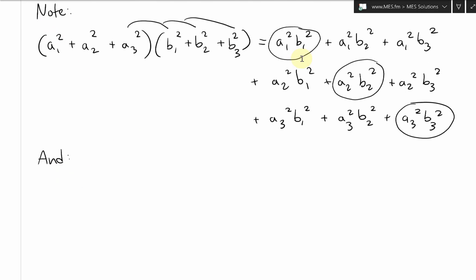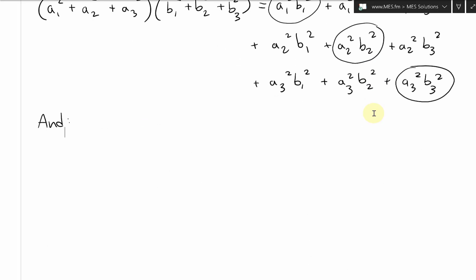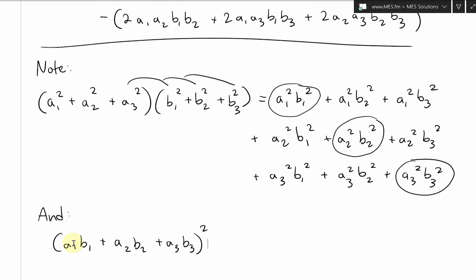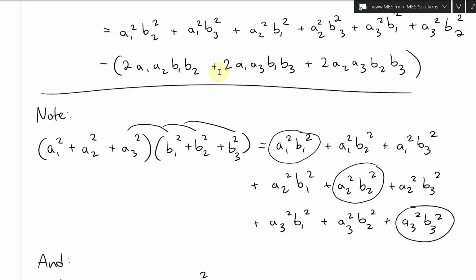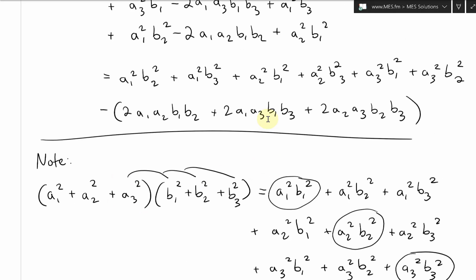So we have this first, and now the next one is and. Note that to get this set up here. So what we're gonna do here is I'm gonna write a1 b1 plus a2 b2 plus a3 b3 squared. And again, the reason is when you're squaring these, when you're multiplying the not itself, you're going to eventually get something like this, where you have a1 b1, a1 b1, and then a2 b2, etc. Multiplied by there, and so on with these a3s.